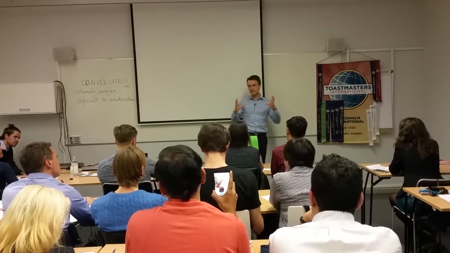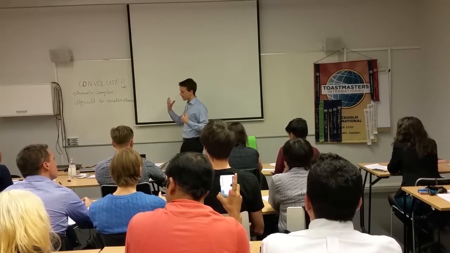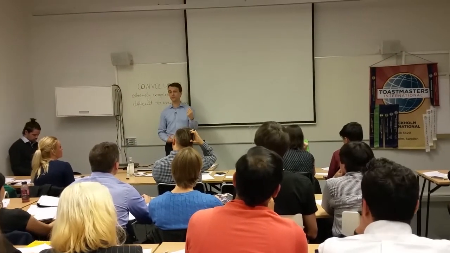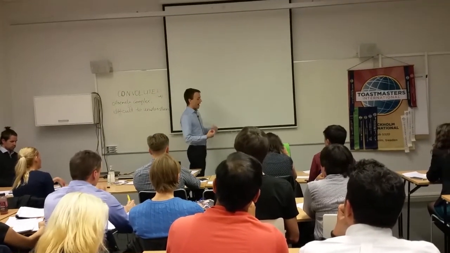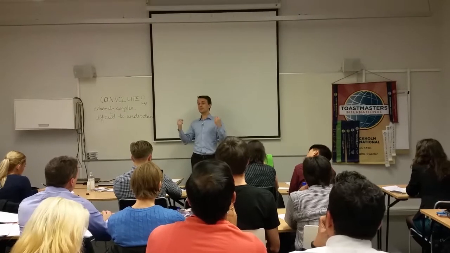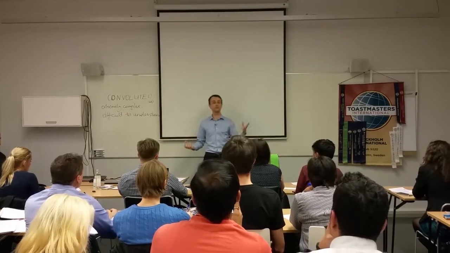Then you have the middle section, and this is where it becomes a bit controversial, because there are different kinds of things to improve on and different opinions about how you should deal with them. Because in the things to improve on, you're not simply saying what it was and why it was, but you should be giving advice on how they can improve. So you're not just telling them what was wrong, you're saying this is what you could have done better. And there are specific things that people could have done. And there are specific things that people didn't do.